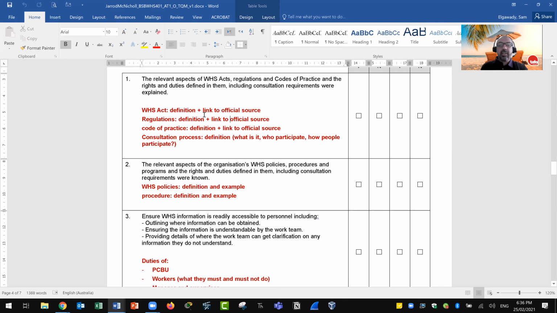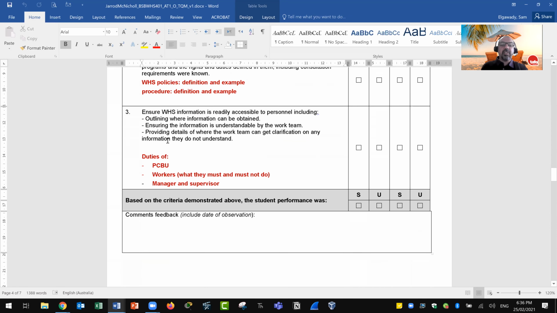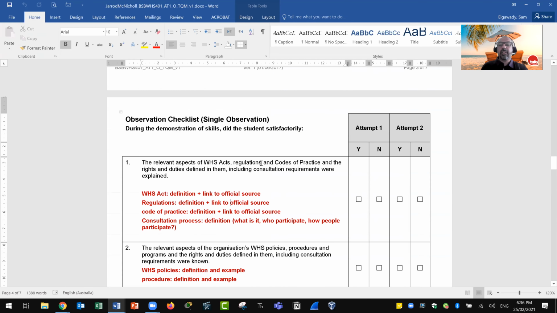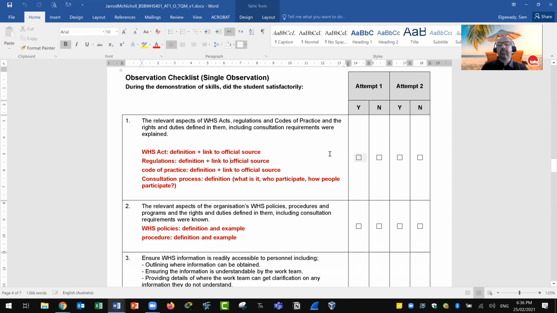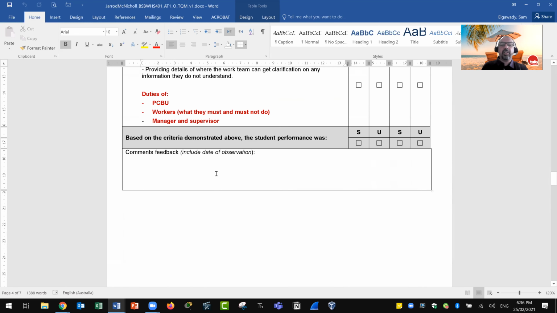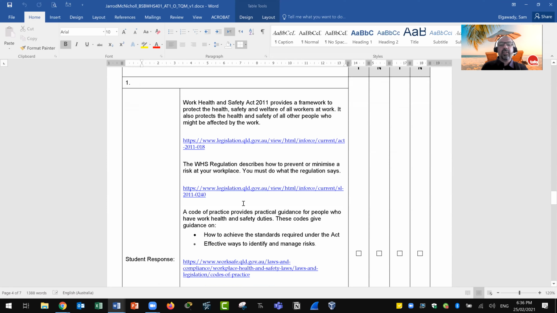Where are the answers for these questions? It's in the material, also you can add some knowledge from online search. So you will put these answers here, not at the top. This part at the top is for myself. I will tick the box that you did your job, right? So I will tick here. You don't do anything. You will fill the answers here.